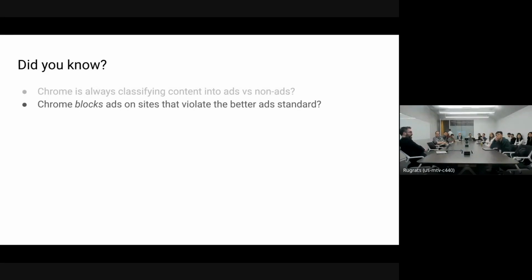Chrome actually blocks ads on sites that violate the Better Ads Standard. This is a coalition of several companies and organizations that came together and said that if ads go beyond the pale and do these things on pages... This is not about the ad itself so much as the publisher page and how they put ads on the page. Like they just put way too many ads, or have them way too frequently, or things like that. In a video, there's a standard. There are humans rating these sites. They put them on a Safe Browsing list, and Chrome will block ads on the sites that match.